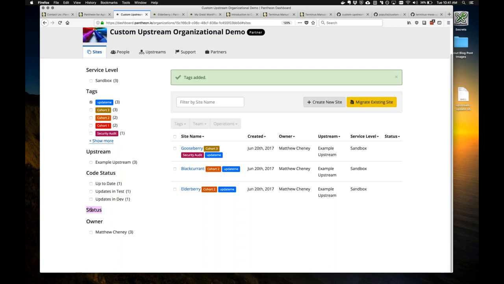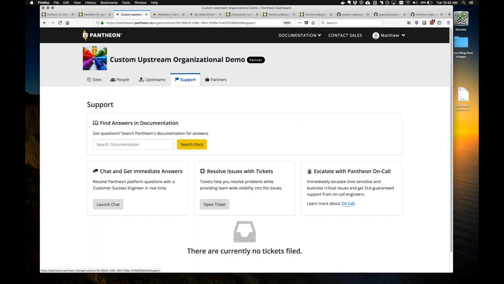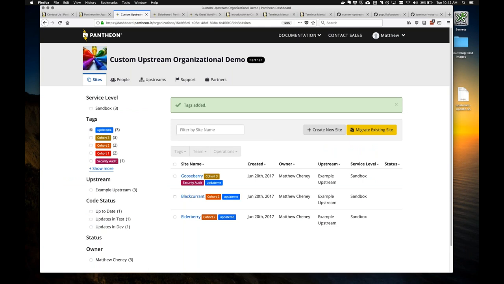Next question. On my dashboard, I don't see an add custom upstream button or the operations tab in the org sites to update multiple sites at once. How do I get there? So typically in the upstream section, you will need to actually click a button to enable it, and then you should have this button here. If that's not happening for some reason, just file a support ticket and say, hi, I'd love to have custom upstreams. Some people might need to have it manually enabled. But typically, there will be a button here, and then you will be able to add them. Once you've created them, you can start filtering on the side, and then you can see the code status. Any of the mass updates and auto update stuff are scripts you'd have to add later.